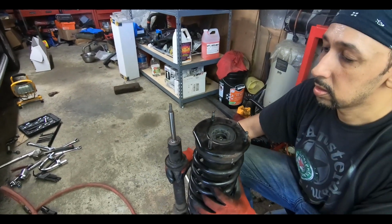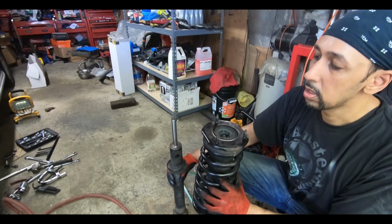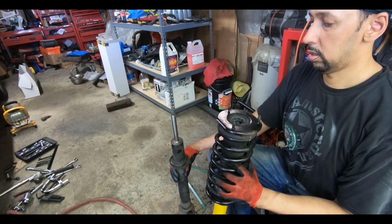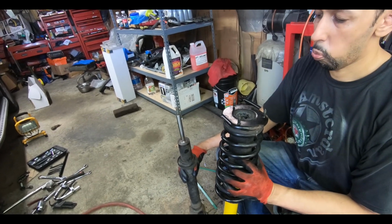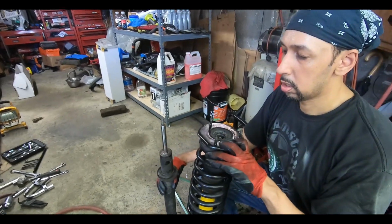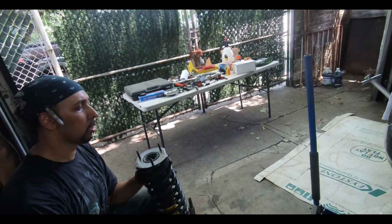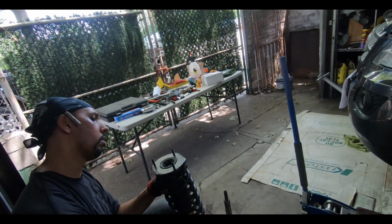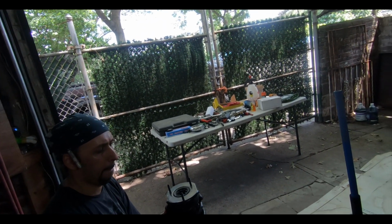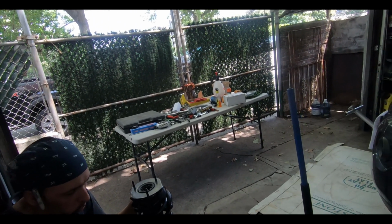Every different model might have weird differences. One might be more, one might be less, so definitely check your workshop manuals. We're just working off of what Bilstein gave us for these shocks and this setup, and what we could find online for the 2010 ML350. Again guys, we are not professionals. I'm just giving you a look into how we did it, and hopefully this will help some of you that are planning on tackling it yourself. Now that we have everything up and running, we're going to have to torque this down. So let's go ahead and start doing that, and then try to get it back in the car.